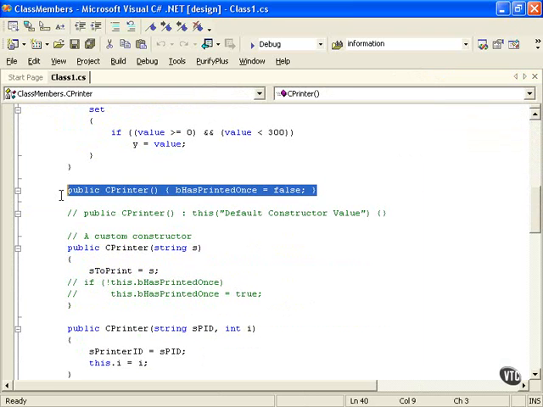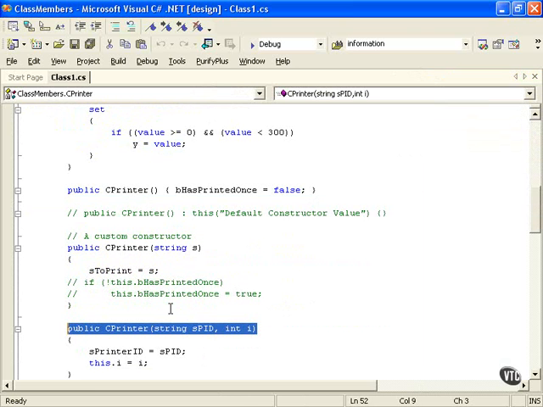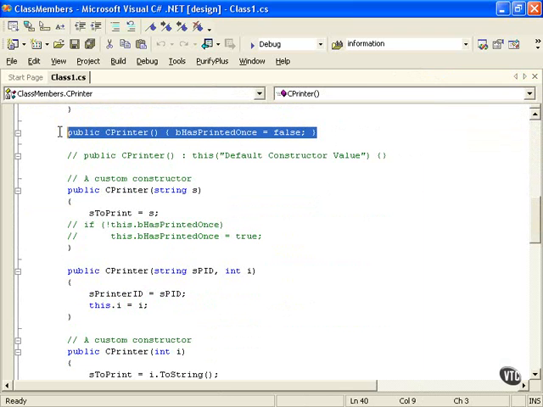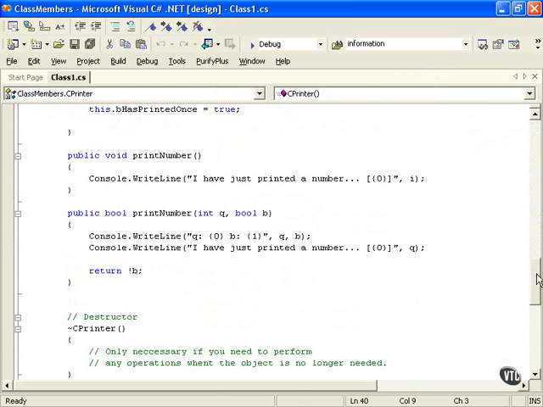We'll talk a little bit more about that as we move forward, but we can specify multiple constructors. We'll talk about overloading constructors, that's specifying multiple constructors, as well as overloading methods. But this is the entry point into our class. So how a method is defined tells us how we can access that particular method, and we have to access it the way we wrote it within our class, meaning that if we pass parameters, we have to also pass parameters. But if we create methods that don't use parameters, then we don't have to pass them to use this particular method. We have to return values if we specify a return value, etc.